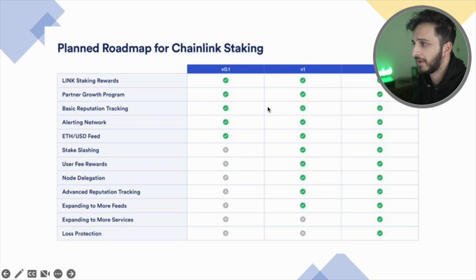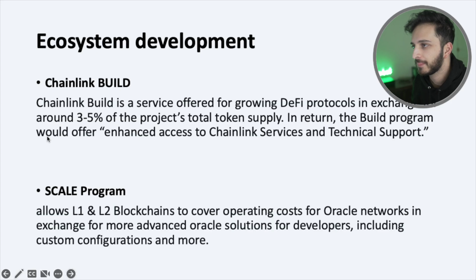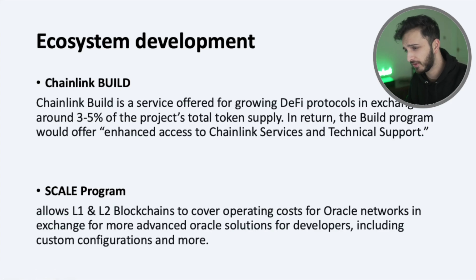In terms of the roadmap for Chainlink staking, I think we're going to just start off quite small, and generally over time it will grow to expanding to more feeds, more services. At the start it's going to be small. We're just starting with the ETH/USD feed, but I think with time this is going to grow significantly more. So, apologies.